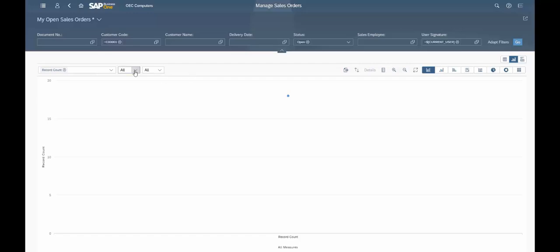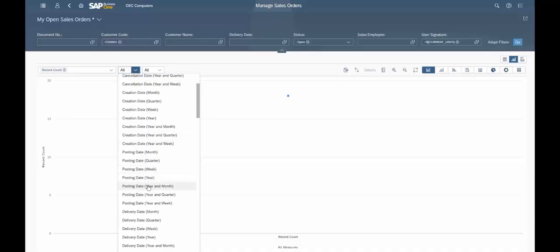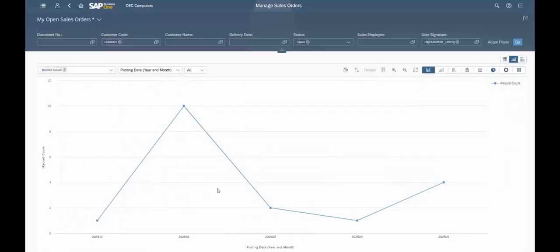So I have this here and I have it to record count, but it's looking like there's no data in there, correct? But let's maybe put in to generate our x-axis down here on the bottom. Let's say we want to look at it by posting date, year, and month. So I could tell you that open sales orders for this customer code for Bob Smith has some records in here. He has one in December of 2024, one in June of 2025, and as we go through, you can see the different months. Now, this is all the open orders, but let's say I wanted to change that and just look at all orders.